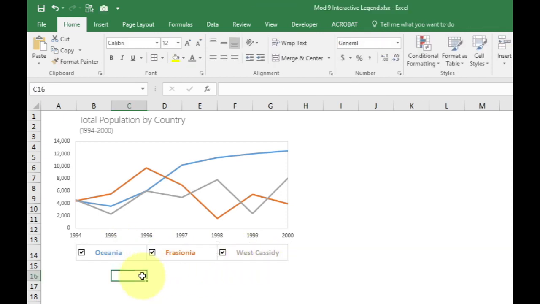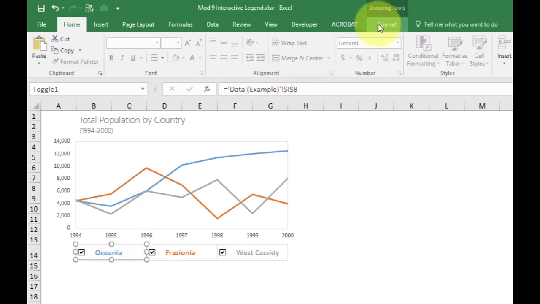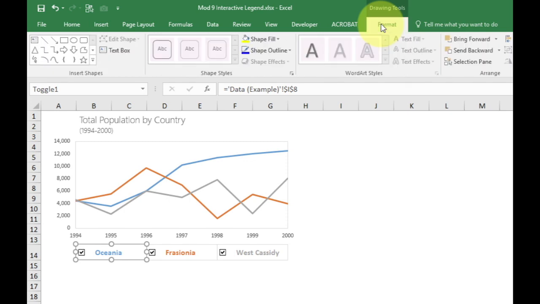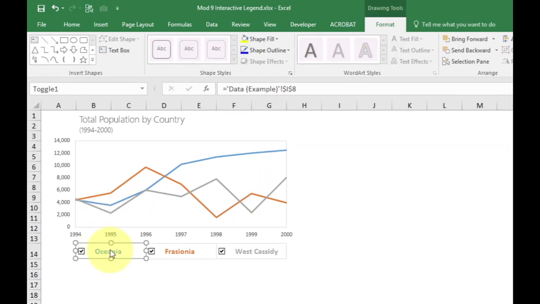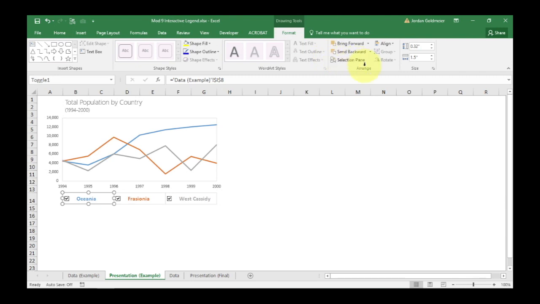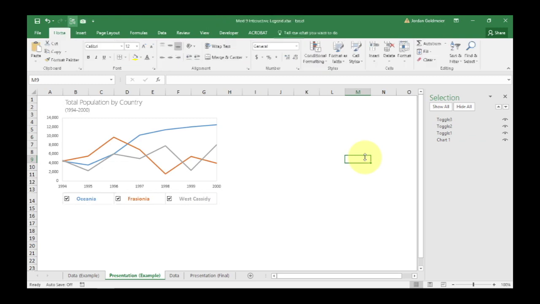So rather than moving any of this, what I can do is hold Control and click on Oceania, and then I'll go over here to Format, or I should say I click on the checkbox that's on top of that. I'll go over here to Format, and then within Arrange there's something that says Selection Pane. So I'm going to click this, and you see that this gives us everything that's on this spreadsheet. So let's say I wanted to do a mass edit. I can just flip these off, and I know as I'm flipping them off what they refer to. So I know Toggle 1 is over here because I just named it. And if I want to turn it back on, I can just click that eyeball again.